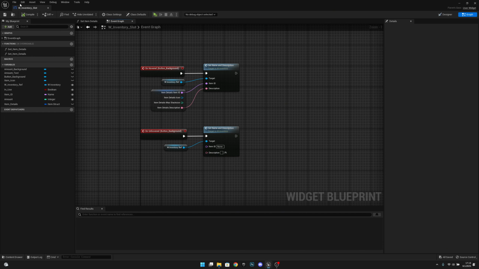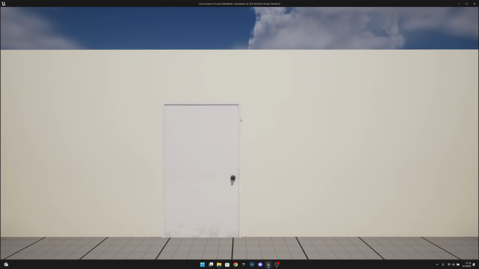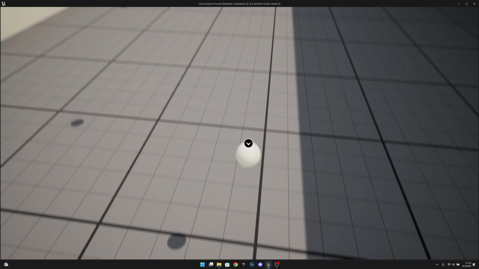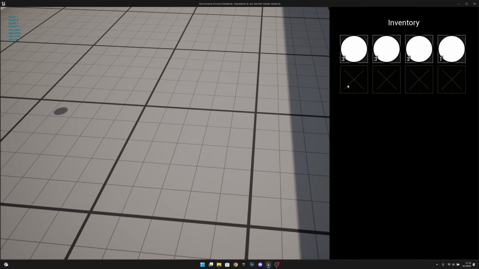And let's not close this yet. Let's move it here. Now when we play, we pick the item up. We hover. It will show the name. It will not show. Yes, it is working. But I noticed that we don't have these nice border lines here, nor on the name here, nor do we have the description. That's because we haven't set the description. So let's do all those still in this episode.